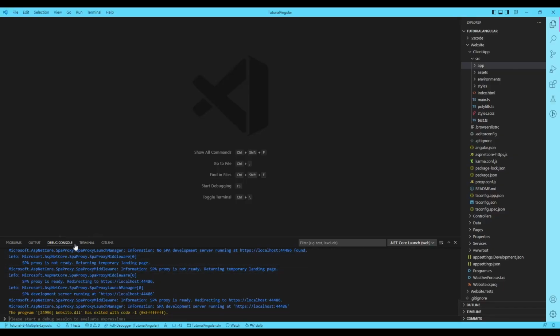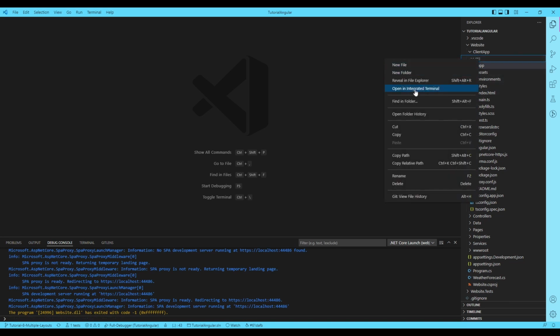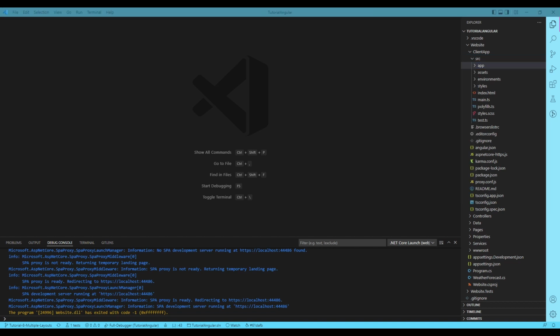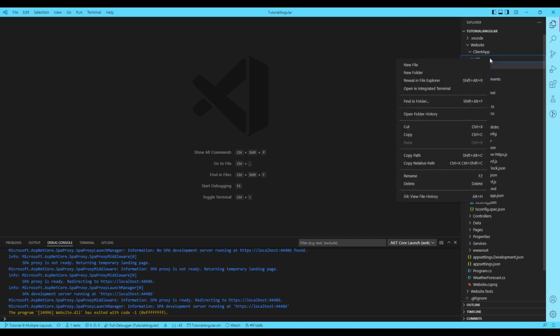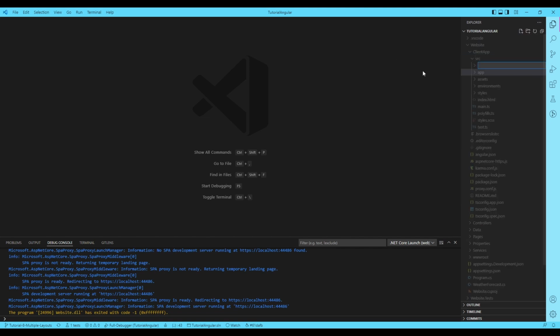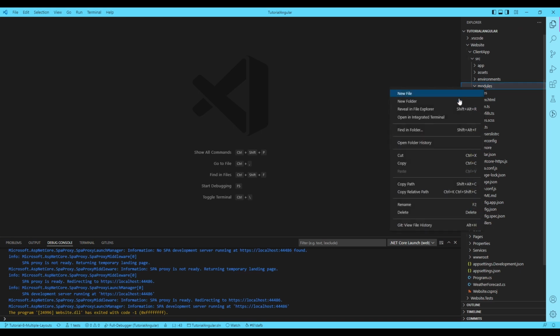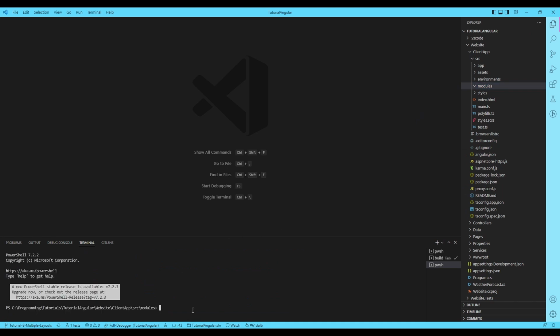Okay, the first thing we'll need is another module. If you already have one, you don't need to do this step, but since we don't have any modules in this series yet, let's go ahead and I like to make a new folder. And I don't like my modules inside of the app folder. I normally bring them out and put them into a modules folder. So I'm going to do that, but feel free to use whatever path you feel comfortable with. And we'll open up a terminal window.